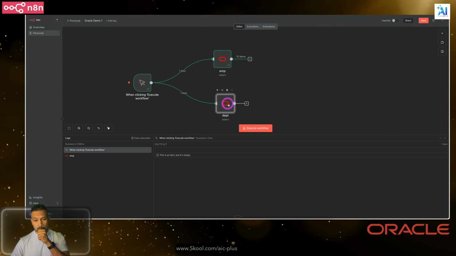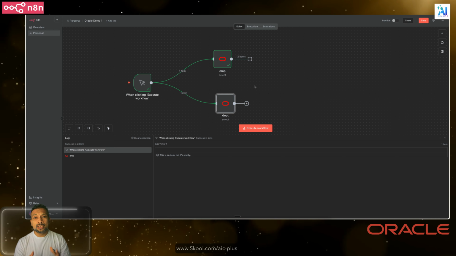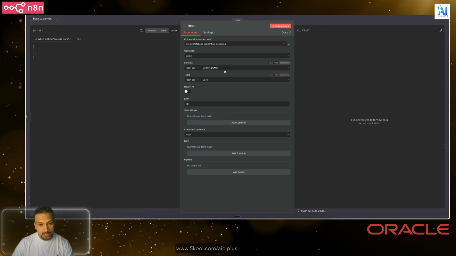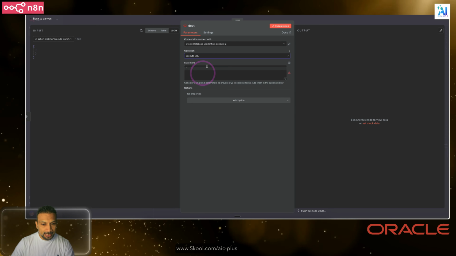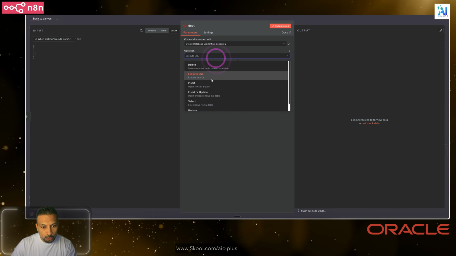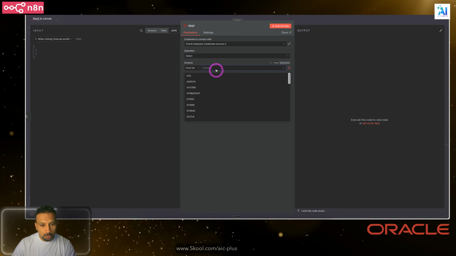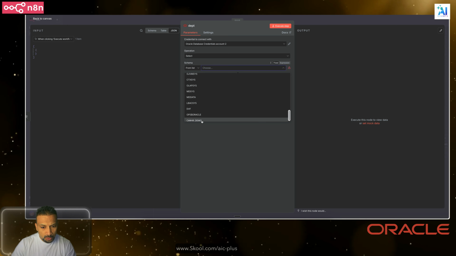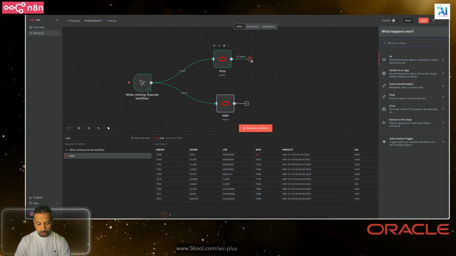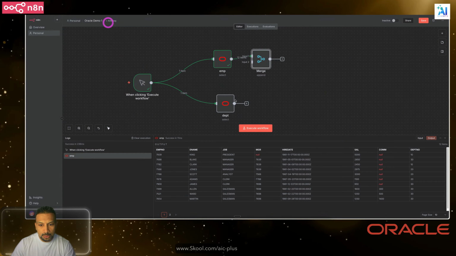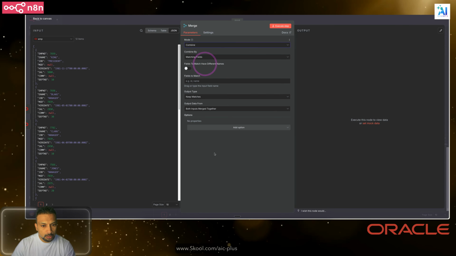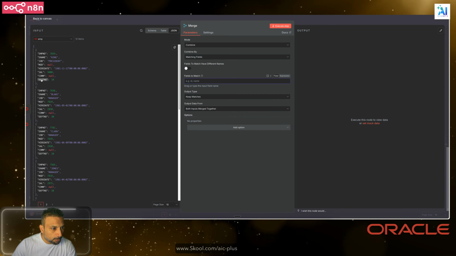Now we need to do a merge. We can use a SQL query as well. There is a SQL query, but I did not like the SQL query which is in here, and it just doesn't work like doing select star. It says SQL, but you'll have to pull in the, so let's not get into it. We'll just use a different merge node. Let me select CHR. This is going to be department, and we are going to use a simple merge node. Create, connect, and we are going to combine. Fields to match is going to be department number.